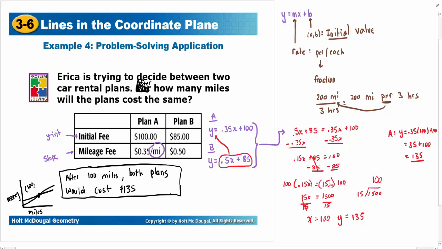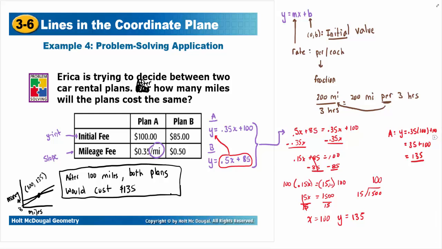Yeah, that's 135. Okay. So if you look at these 2 plans, this would probably be Plan B, because it started lower, and then Plan A. So Plan A is more expensive. I'm right down here at my graph. It'd be more expensive, then they touch, and then it becomes less expensive. So again, it just depends. They're not asking you which one you would want if you're going 400 miles, but if they were, I'd be picking Plan A. Or if they were going 4 miles, I'd pick Plan B.